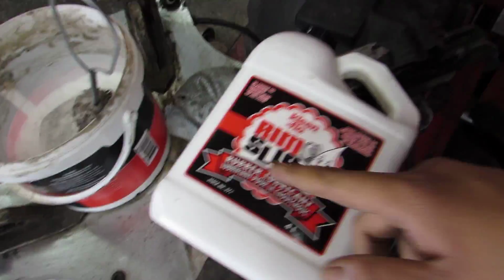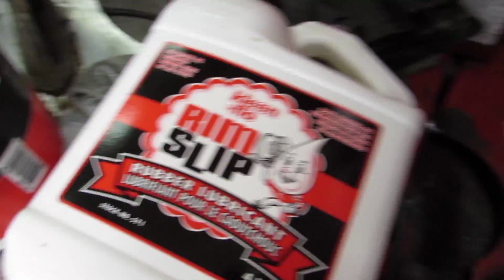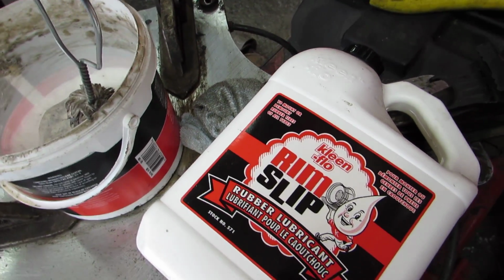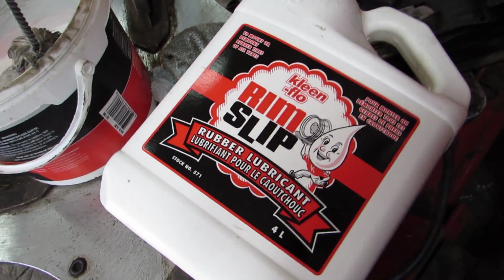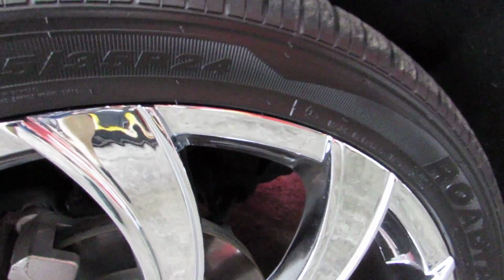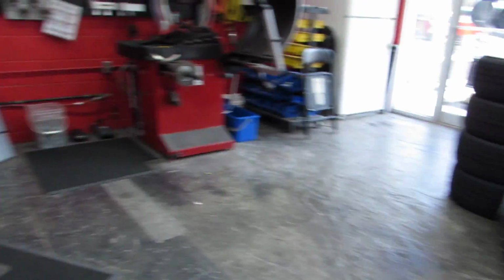But I don't recommend using rim slip when you're installing new rims and tires for custom wheels, because this stuff stays wet for a long time. If a guy puts on a set of rims, he's going to peel out of the driveway happy, and when he hits the first stoplight and slams on that brake, that tire is going to spin. Trust me, I've seen it. I've done rebalances of spun tires where they spun a complete 180. We've done tests where if you put rim slip on a vehicle like this, it's going to dry up really quick and have a hard time installing, and it's going to spin. So the Euro paste helps that, which will reduce a lot of comebacks and a lot of misbalances.